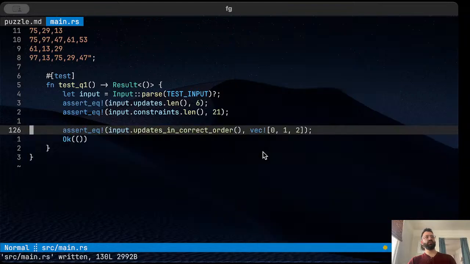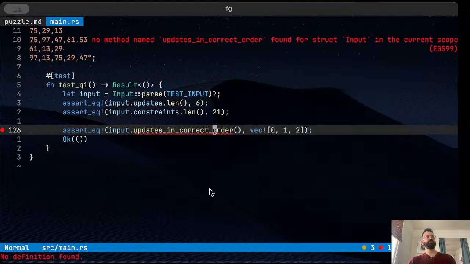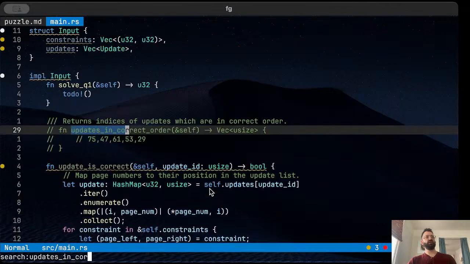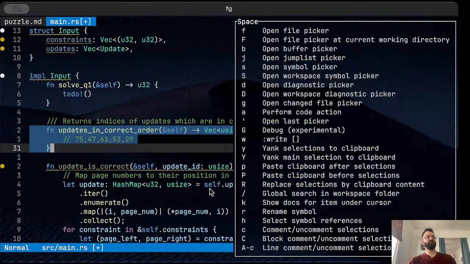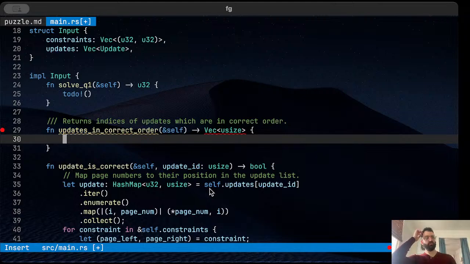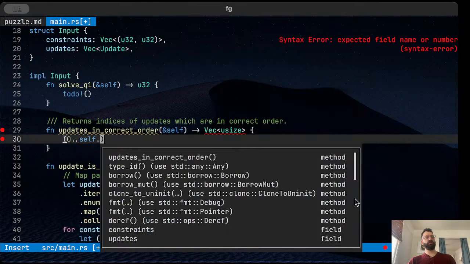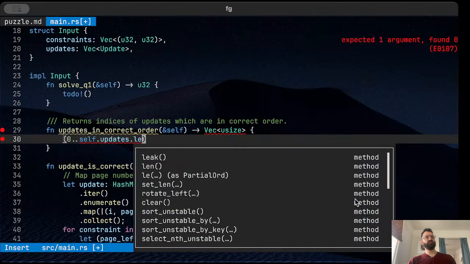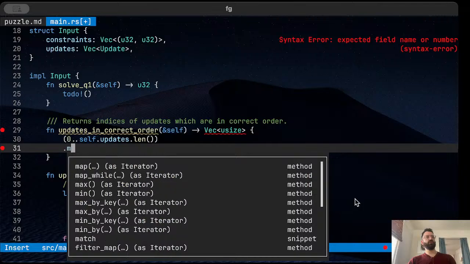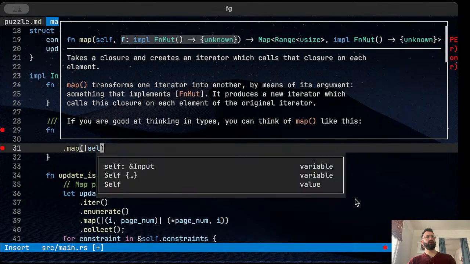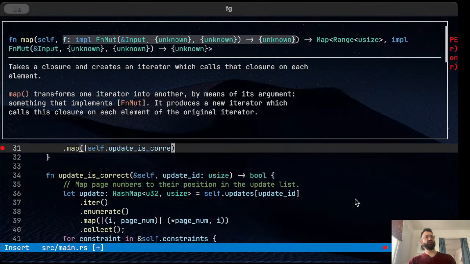So let's build this little function here then. Updates in correct order. So this would simply be for every item. So O2 self dot updates dot len update is correct.